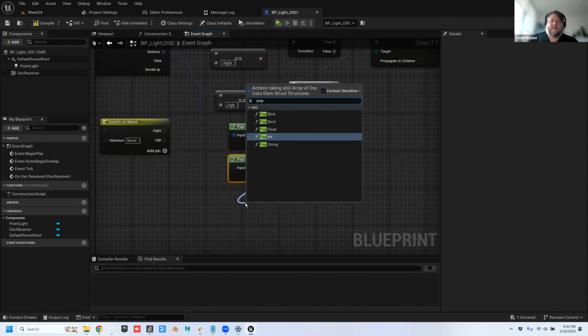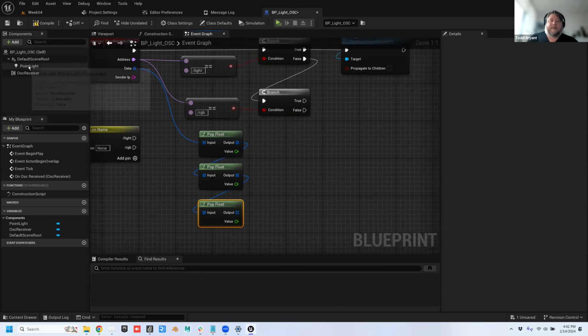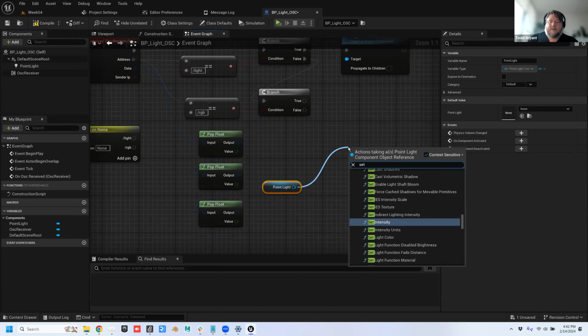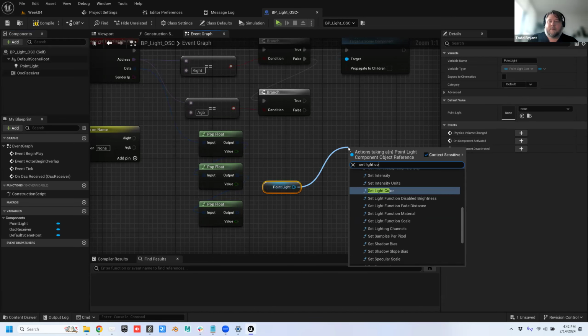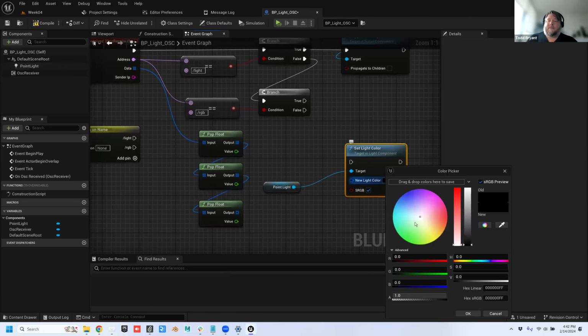And then right? And then now we'll take this point light and we're going to set color, set light color. And this light color is a swatch itself.